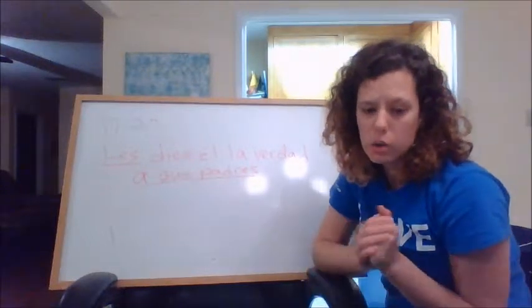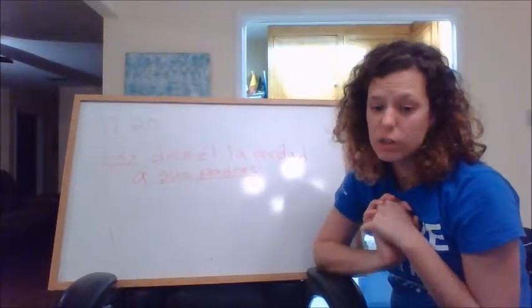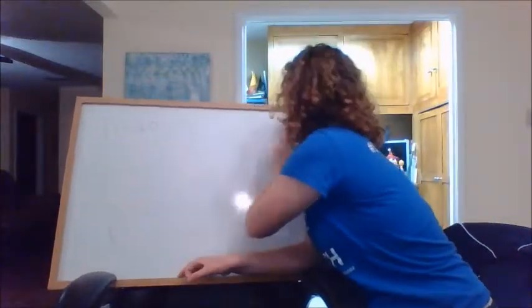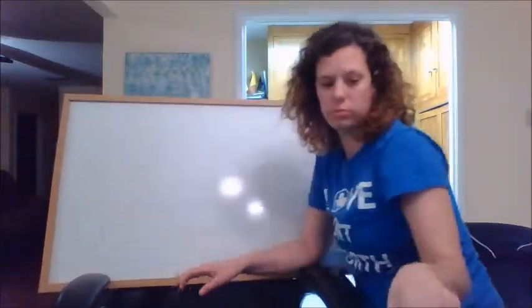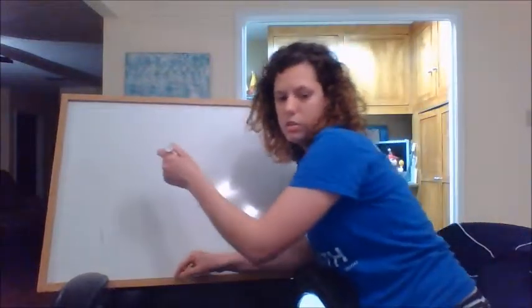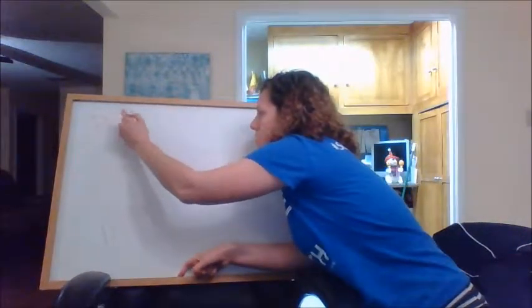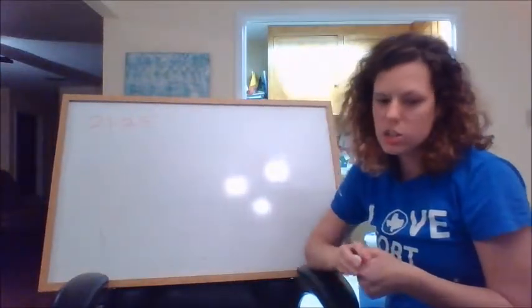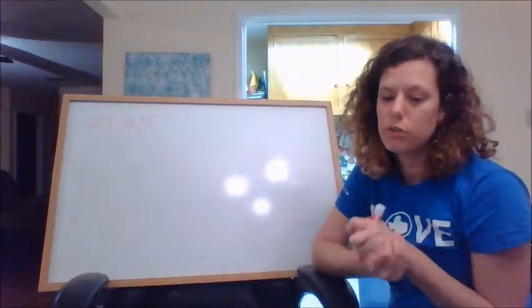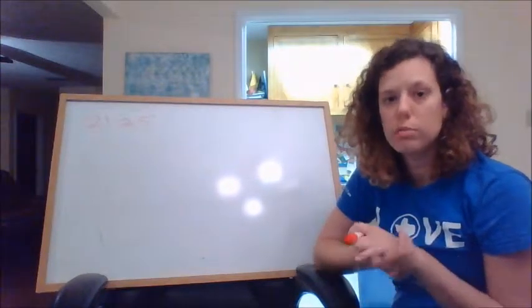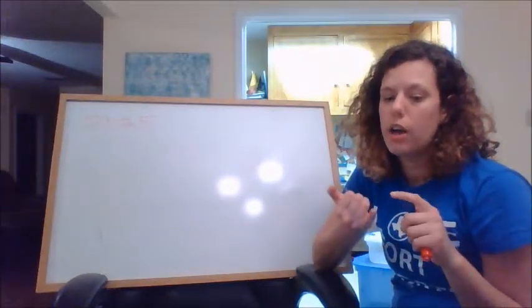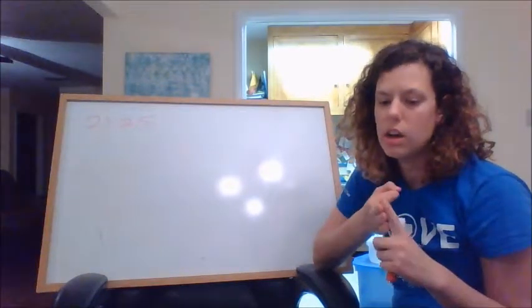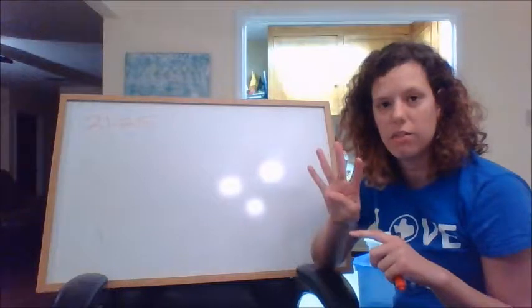Part 4 is 21 to 25, and this is verbs like gustar. Again, it says fill in the blank with the correct form of the verb given. This is verbs like gustar. I think we did 3. It was gustar, fascinar, molestar, encantar. That's 4. I can't count. Sorry, that's 4.